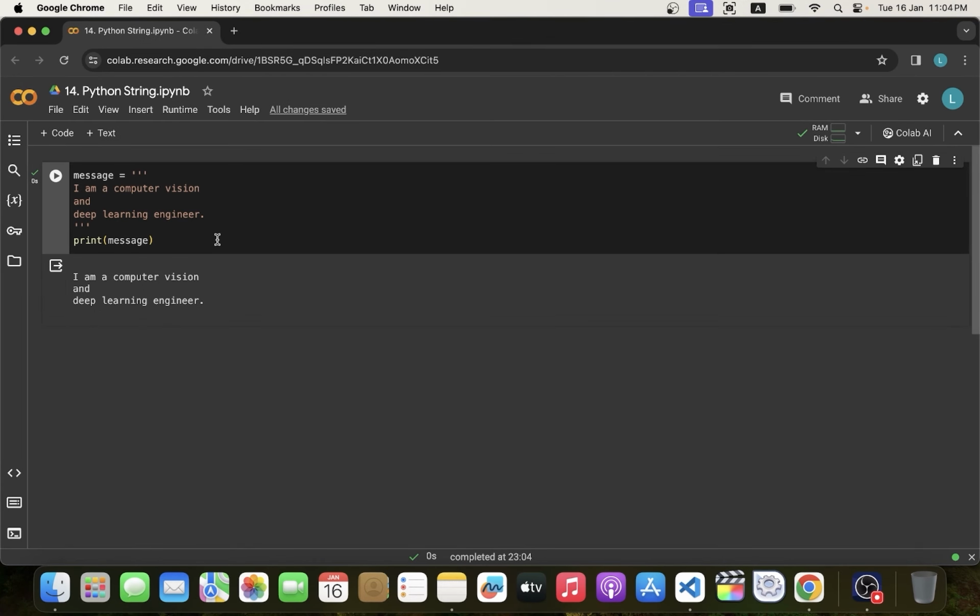Well, we can also use double quotation instead of single quotation. If we want, we can check the length of a string using the len function. And if we want, we can also print any specific character or letter from a string. Simply, we have to count its position number and print it as list index.